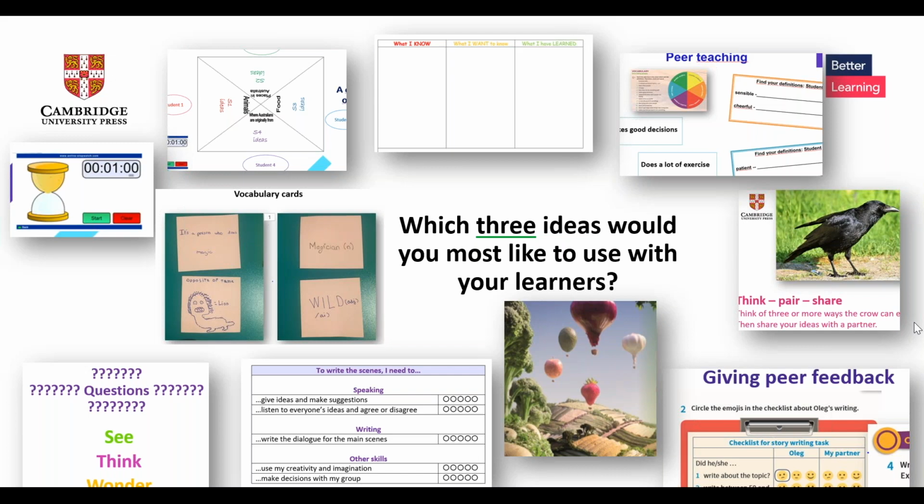Well, when I was talking about it earlier, there are 2 reasons really why this emergent language will come up. It could be because they don't know the word and they're asking you specifically for it. Or it might be because they need the word to complete a task or another kind of activity, and you'll hear them as you're monitoring that they're not using that word correctly. So that will be a word that would just crop up. Or perhaps you're reading a text together, or you've been watching a video and there's some language in there that somebody in the class doesn't know. And I think what's important as well to think about with emergent language is it's not necessarily the same for all students.